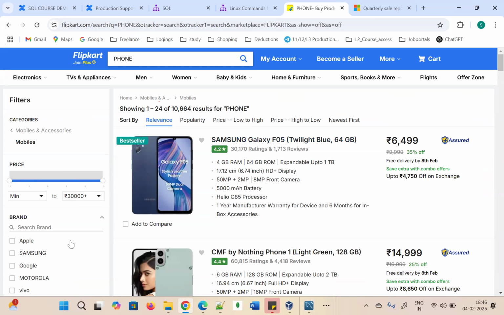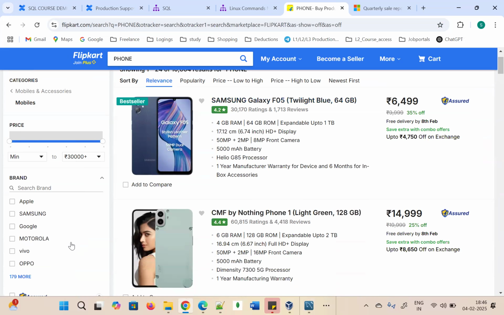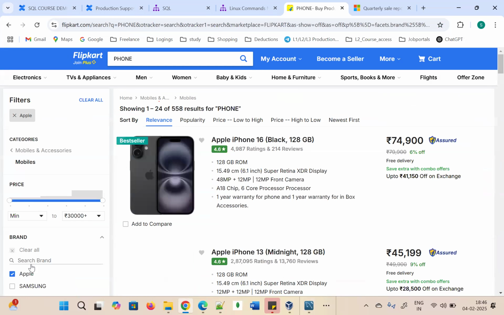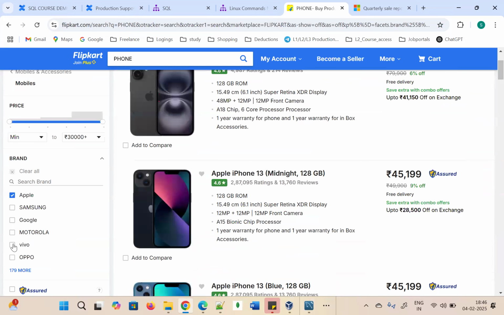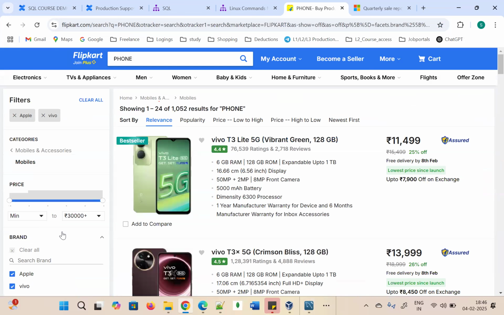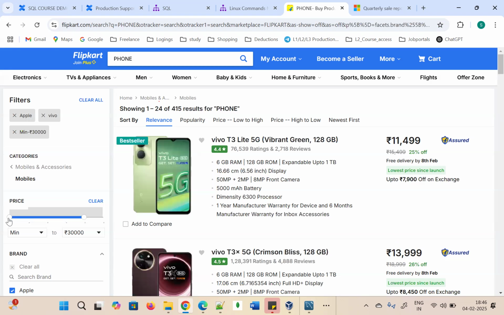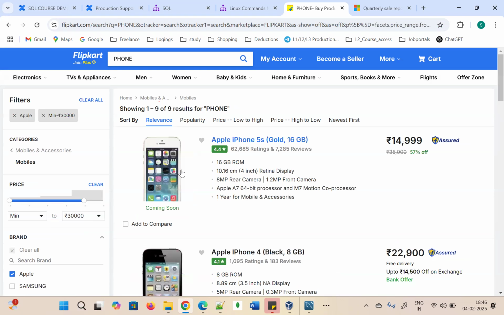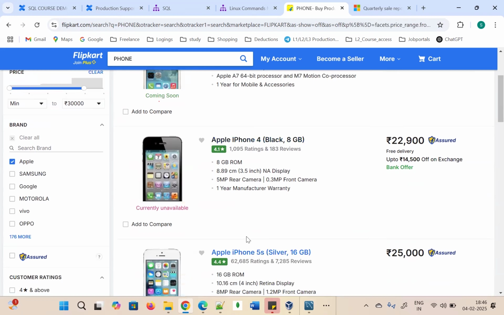Many phones are there: Apple, Vivo, Oppo. I am not interested in all. I am interested in Apple and Vivo. I have applied a price band between 30,000 and 415,000 and 9 records came. Apple iPhone 4, like this it came, right?